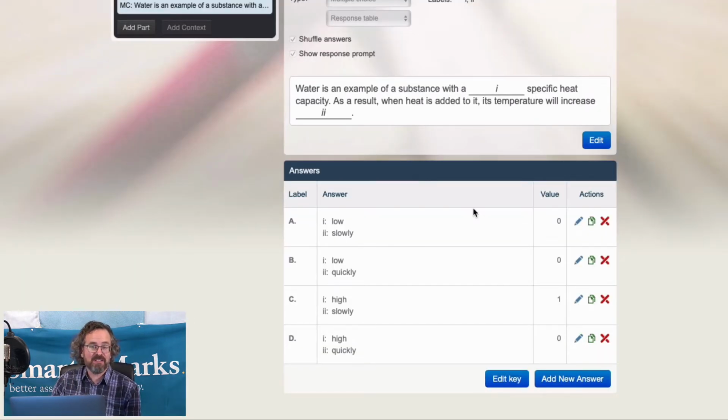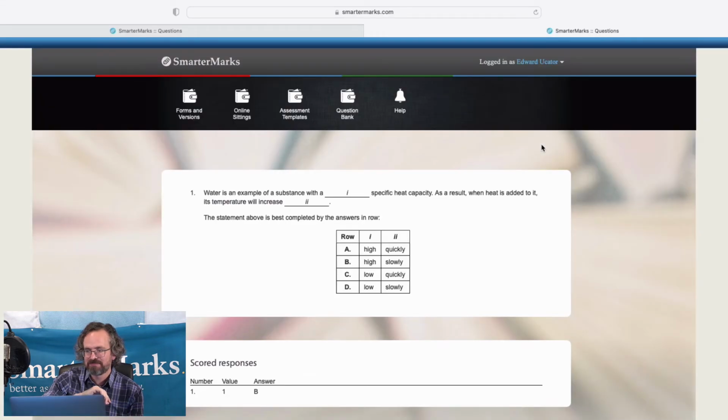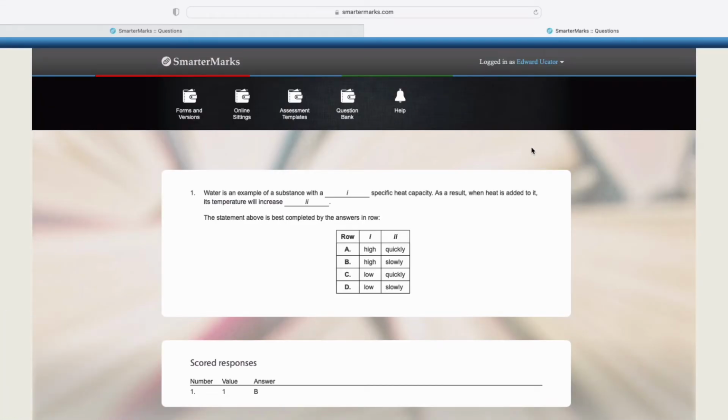So like I say, a lot of the stuff that's going to be in this thing is going to be generated for us, so we don't have to worry about keeping a consistent format. I'm going to say preview. And there's our preview, right? So this is already shuffled. We can make sure that we've got our expected answer being keyed. We can make sure this thing all looks like we expect. So there's one item that we can build.